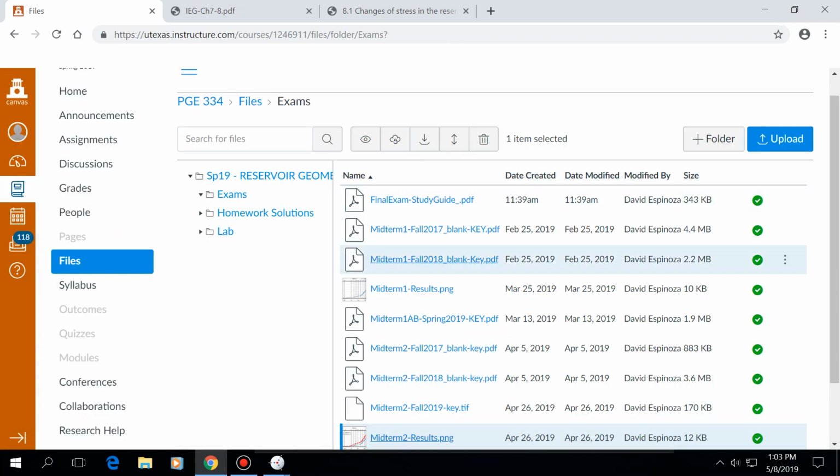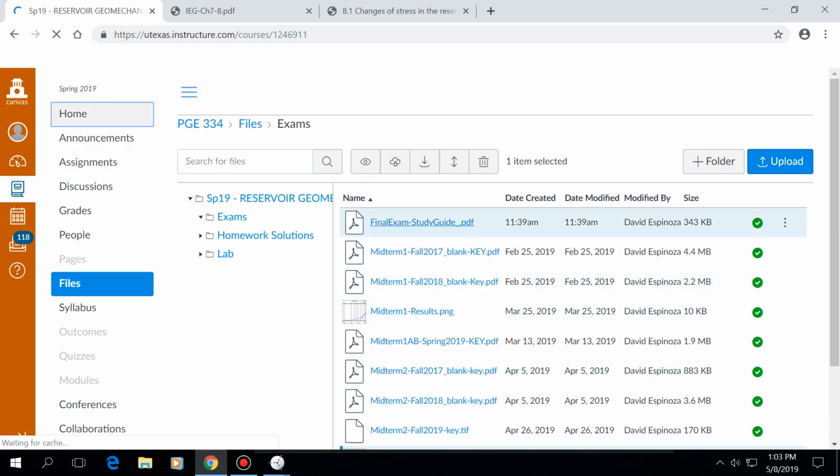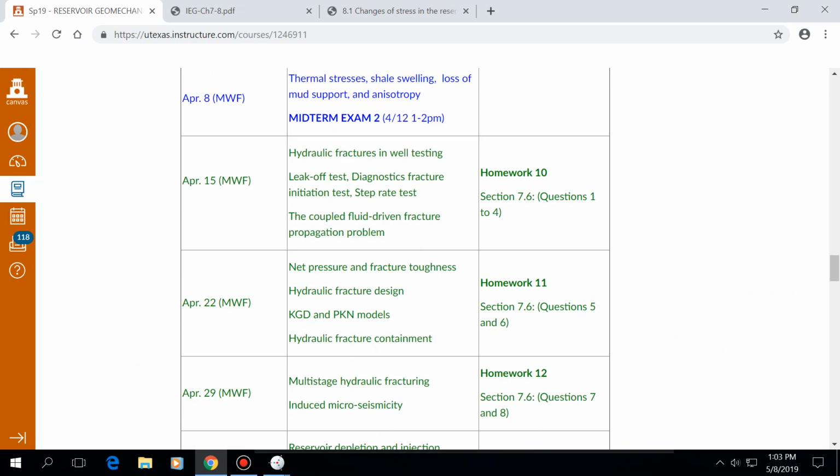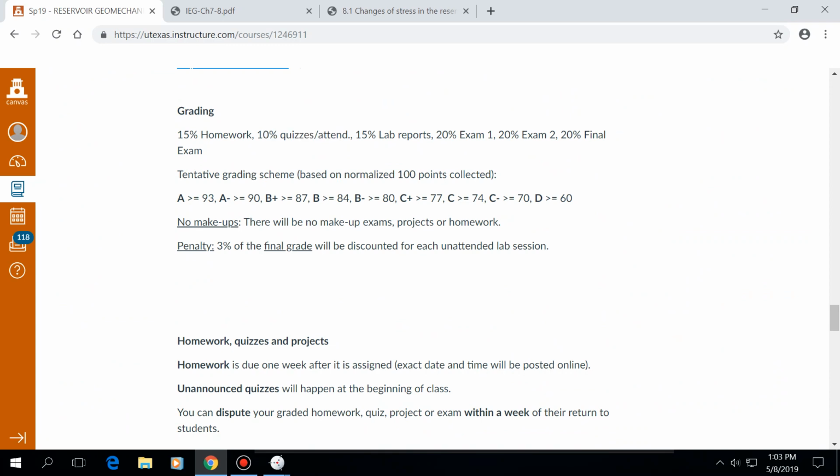Good news about grading. As you see in the syllabus, there is a 10% which goes for quizzes and attendance. I'm going to give you all that 10%, okay? So you can count on it. You're lucky because I'm still working on implementing something to take attendance through an app or through a Twitter poll or something like that. But I didn't get to do this yet. But you're going to get the 10%, all right? So when you compute the grade, I'm going to use exactly this formula, okay? 15% homework, 10% quizzes and attendance, you're already going to get that. 15% lab reports, 20% for each of the exams.